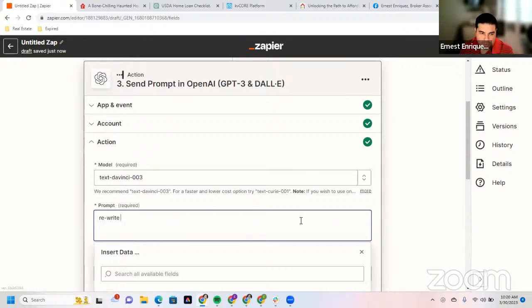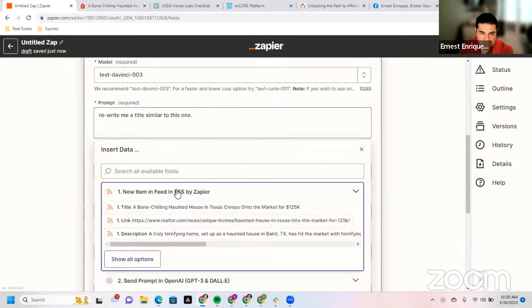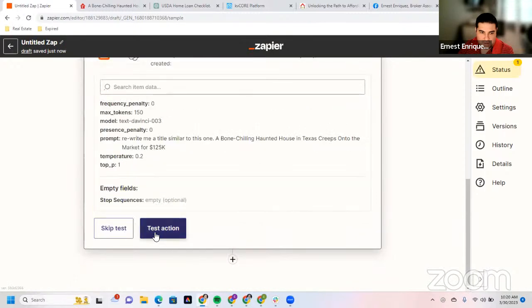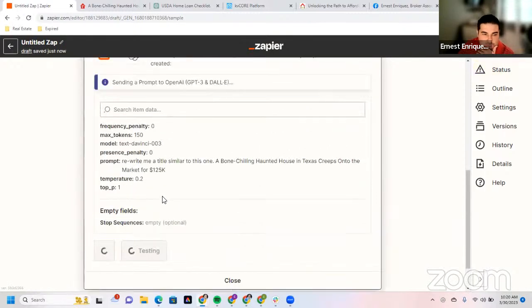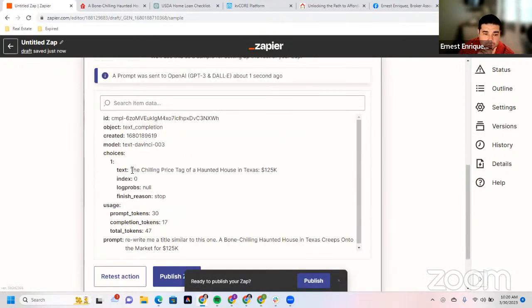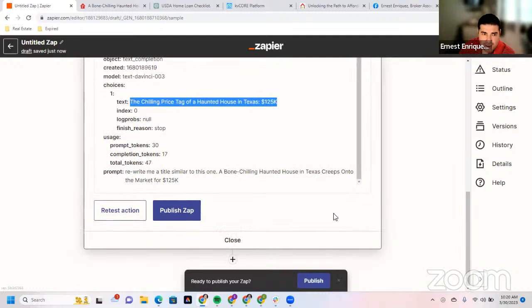So we could say, rewrite me a title similar to this one. And I can go ahead and do this. And then I can click continue, test action. And then this will give me a title, and it could be that I put 150 characters, right?